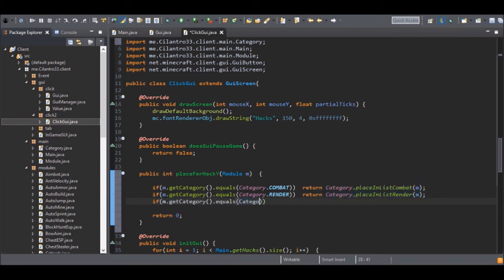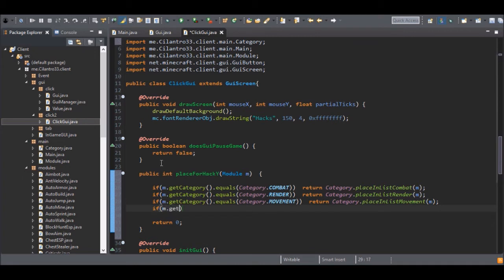I shouldn't have to explain it after this. Movement return category dot place in list movement m. Last one equals category dot miscellaneous return category dot place in list miscellaneous m.